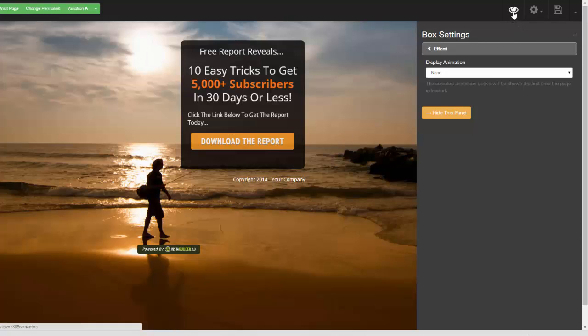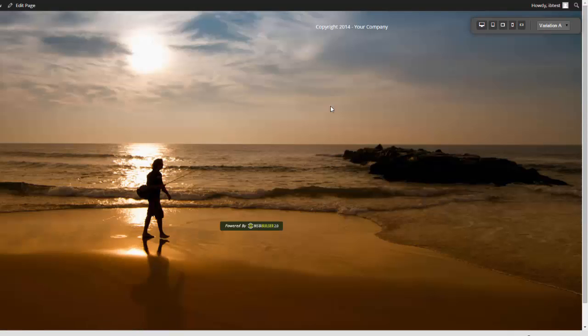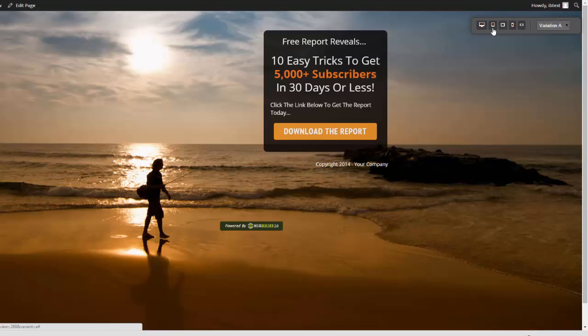When we're ready, if we go ahead and save this, okay, that's how fast we save it, we can then preview this, okay? So we can see exactly what the page is going to look like. Remember, it's on an 18-second delay, and you have the ability to preview how it looks on mobile phones, iPads, things of that nature. Okay, so you can see that this here is just a beautiful template.